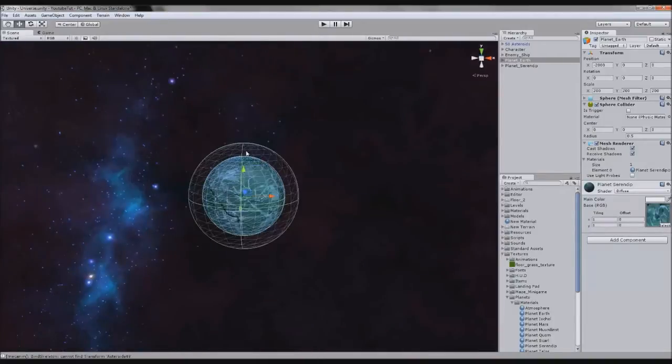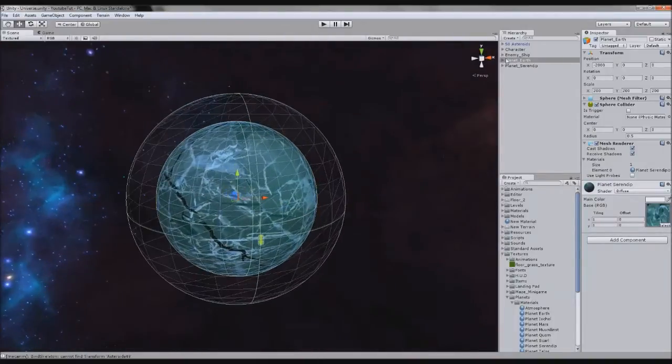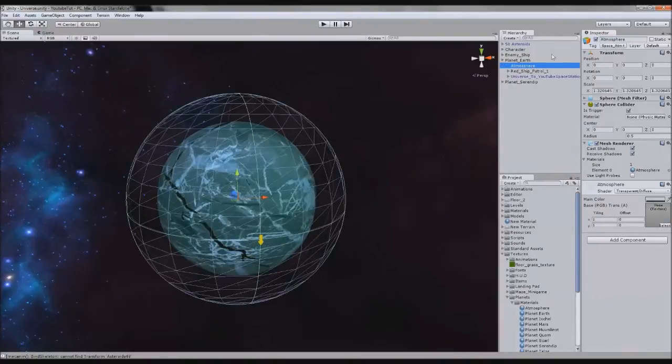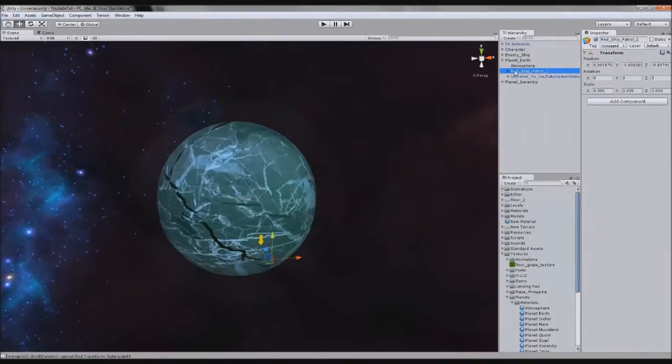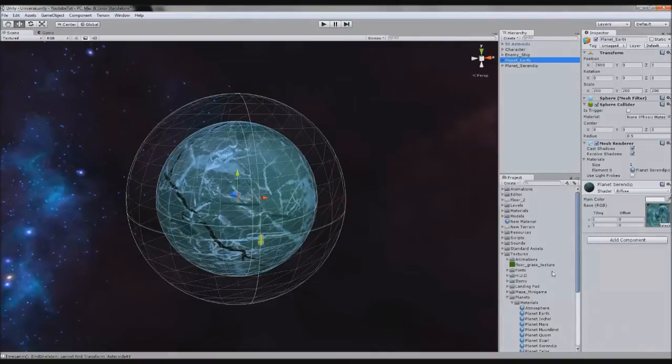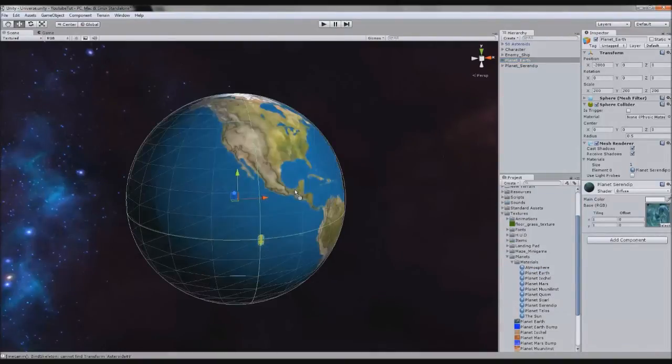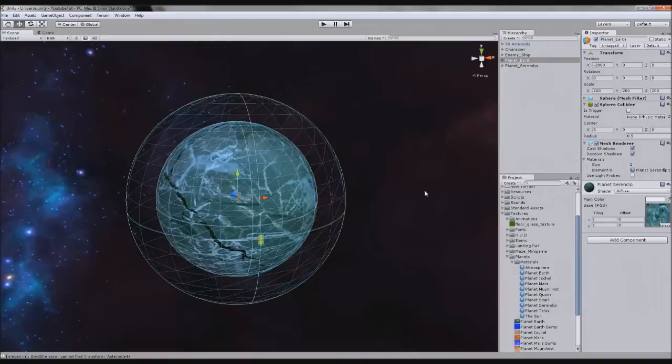So we've got the planet Earth here. Of course it's not done yet. We can go in and copy this. Atmosphere, that's going to remain the same. Redshift patrol, we don't need that anymore, so we can get rid of that now. Universe to space station, yep, we still need that, so we can keep that in. That'll still take us to space, well, land, but that's okay for now. So planet Earth, let's find the texture and drag it on. Oh, wrong one. Okay, it's not wanting to drag that on.